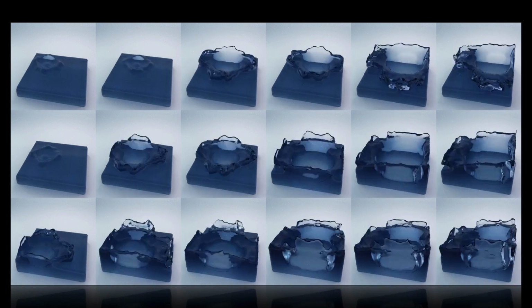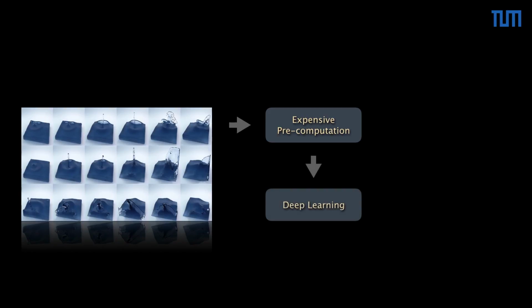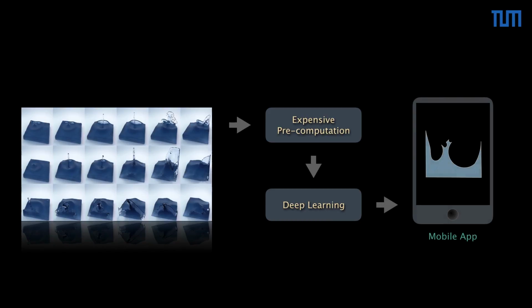And now if I show you the animation for it, it gives you very different behavior. So what's especially challenging here is how this behavior changes when we only change the size of this drop in the beginning. And that is what we wanted to capture here. So just to give you a very quick overview, we did a fairly expensive pre-computation step, and then again trained one of these deep learning algorithms to refine the behavior to take into account all the simulation data that we have in this whole space of simulations.